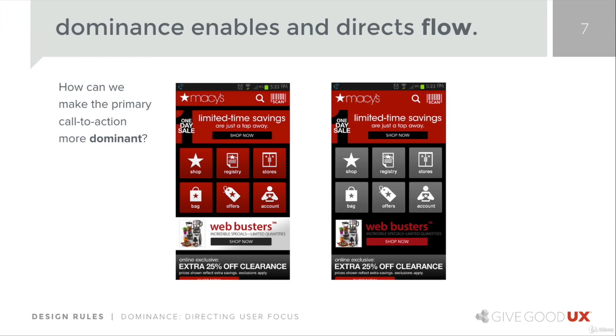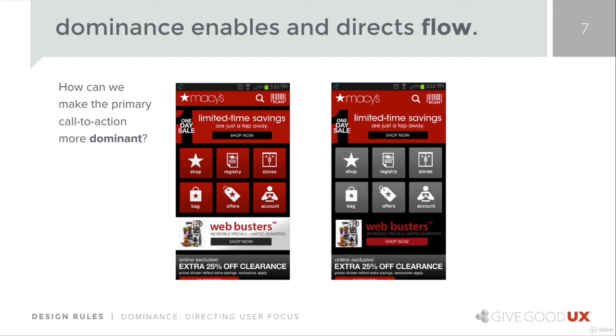Same thing with the ad below. Instead of that big stark white background, which screams to the eye, hey, look at me, it's still there. There's still a lot of contrast. You can still see it. The Shop Now button stands out nicely from that black background, but there isn't so much contrast that it screams for your attention. Okay, do you see the difference?